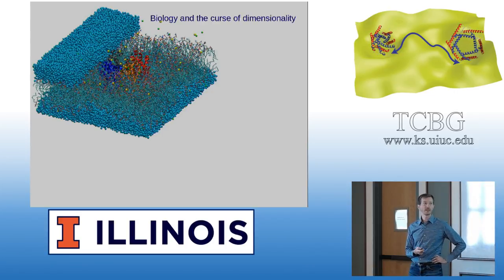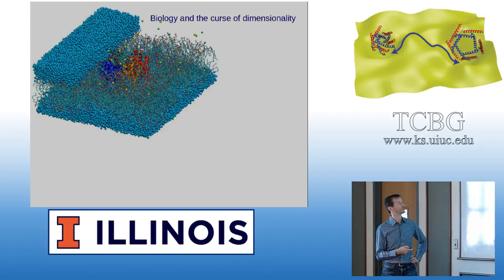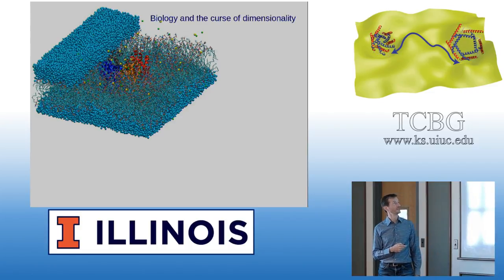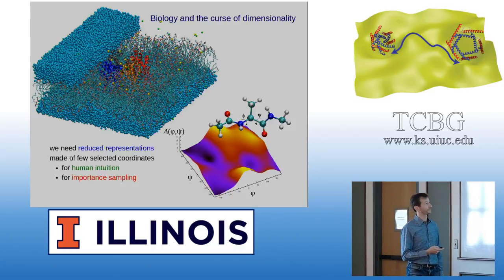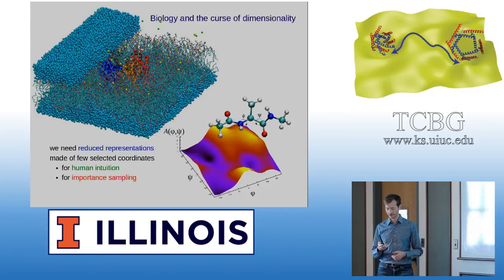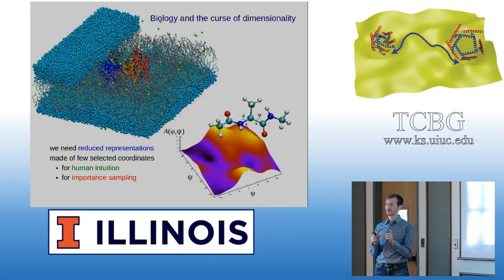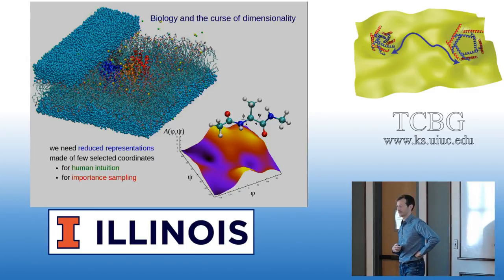So when we simulate biological systems, mostly, like most people who use NAMD do, we do whole atom simulations. Of course, these systems are large at the atom scale, and it's really hard to glean information from this. Simply, this is a lot of data and not much information. And then you have the curse of dimensionality, so any mathematical analysis you do in that high dimension space is extremely costly or undoable. So what we often do, and we've started talking about this in the previous 2 days, is to look at reduced representations, selecting interesting coordinates, and that's useful for really 2 things. Human intuition, because we can think in low dimension, but we cannot really think in dimension 100,000. And then for important sampling, and I will talk about it a bit more, but just for enhanced sampling, generally speaking.